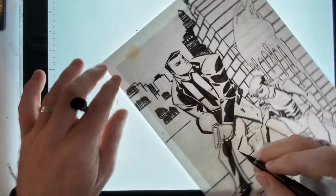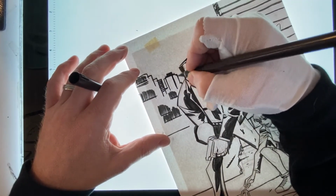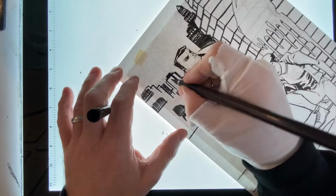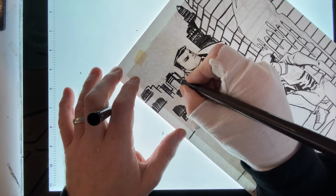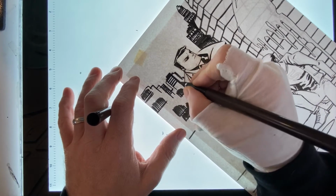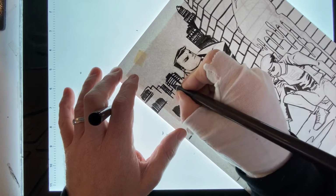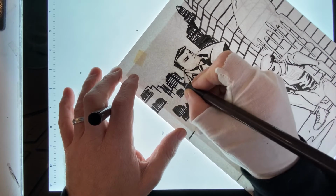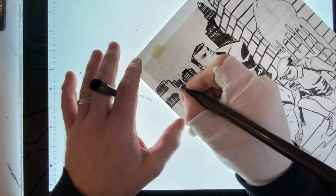I recently did this Frank Miller homage piece, Dark Knight, and when I was copying these buildings in there, I noticed he does a lot of rounded shapes at the top of buildings. But they don't really read as exactly round. They actually read as little tiny parts of the building, that cityscape on top of the city.